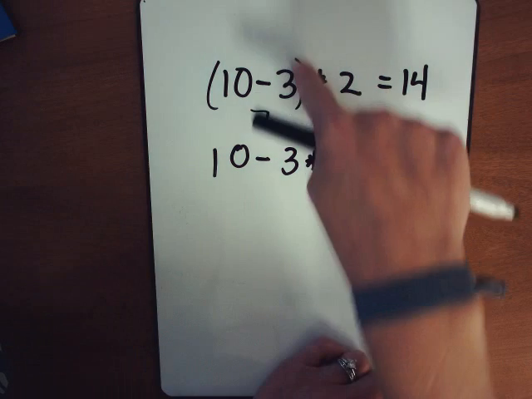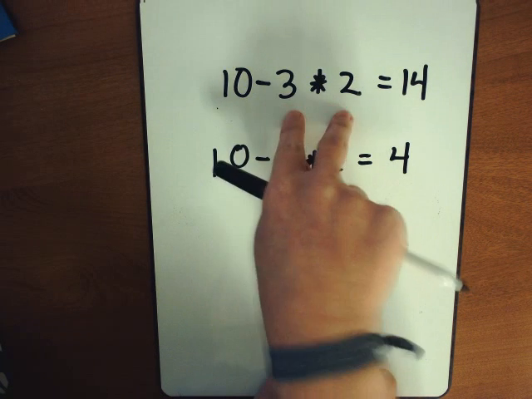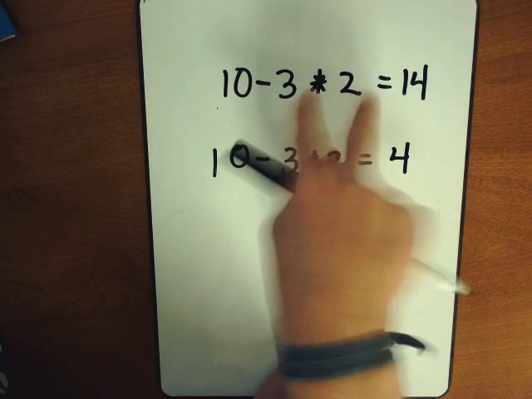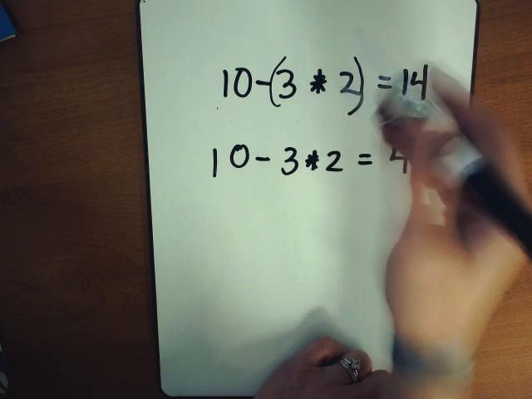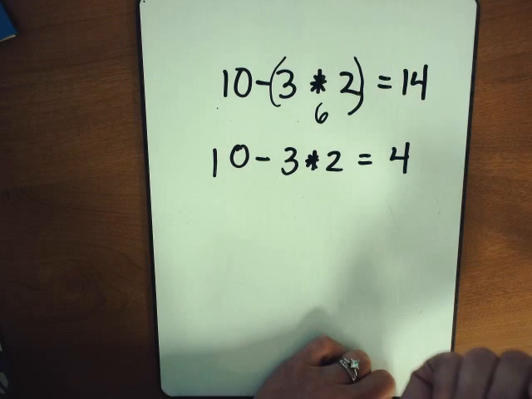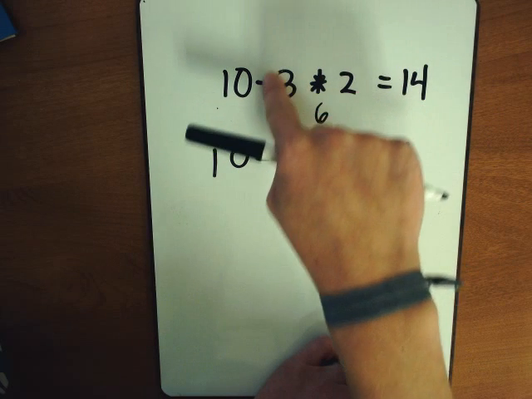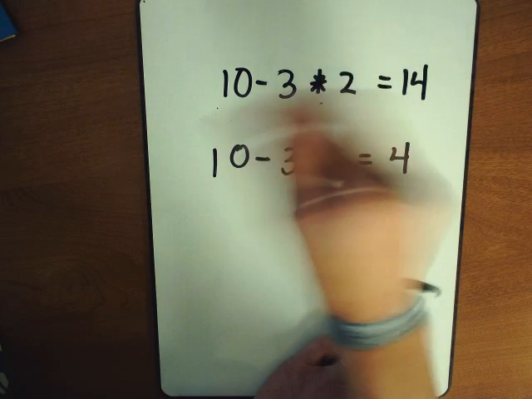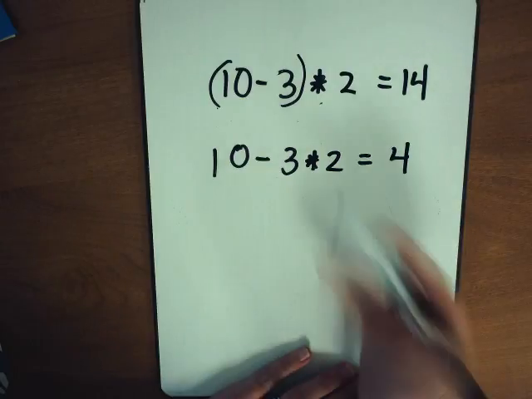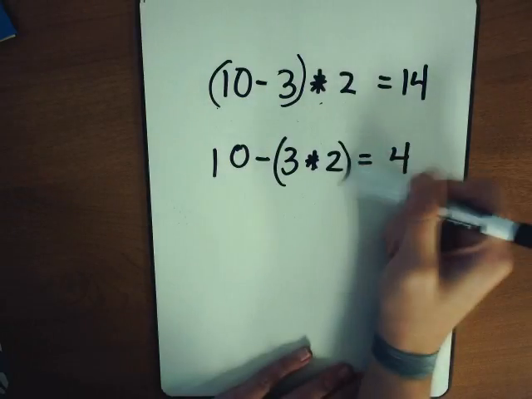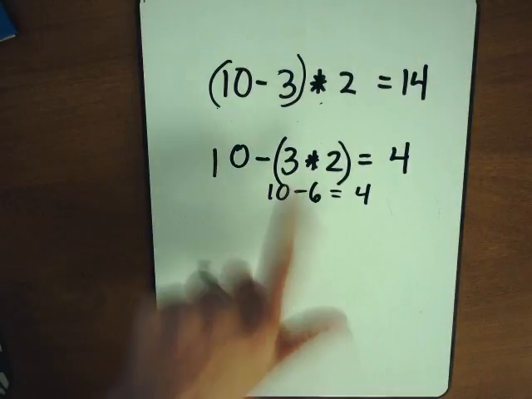Good. Let's pretend that I didn't get it right the first time. I try my parentheses in between surrounding another operation. So when I did this one, I would do what's in parentheses first. 3 times 2 is 6. 10 minus 6 is 4 though, so that didn't work. So if it came to a point where I didn't get it right the first time, I just try another one. So we knew 10 minus 3 was 7. 7 times 2 is 14. So I've already figured out this other one then, right? So I've got 10 minus, I'll try parentheses here. I've got 3 times 2 is 6. So 10 minus 6 equals 4.